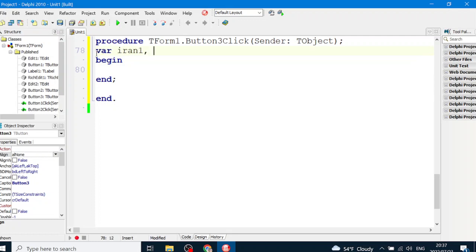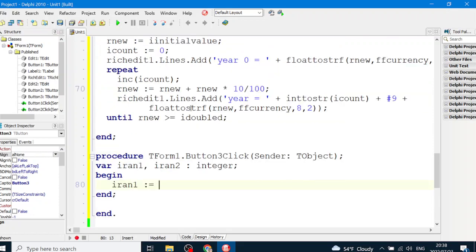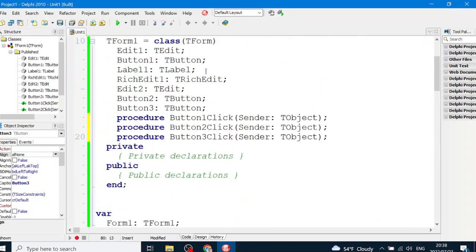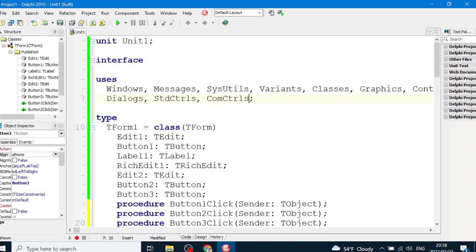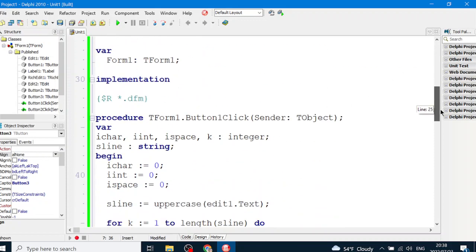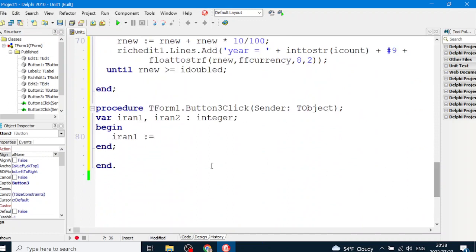Rn1, Rn2, colon integer. You have to declare 2 random numbers, and then you say Rn1 colon equals. Now if it's dice, then we know that we are going to use values from 1 to 6, and I have to include math at the top here because I'm going to use random range, not random. I like random range, it's much easier to remember.